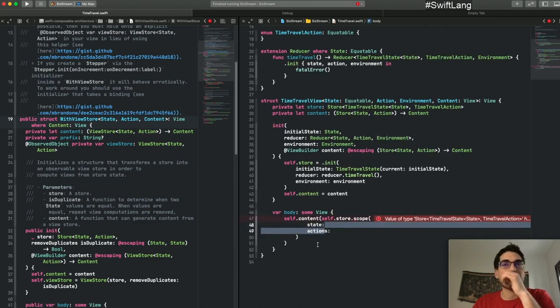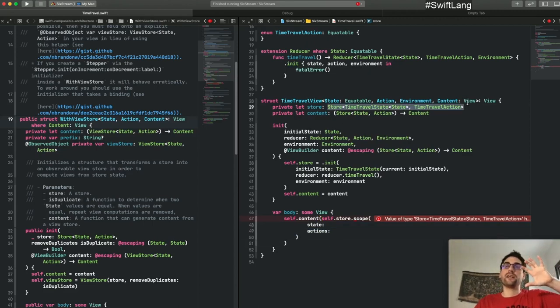So basically what we're doing now is like we have this time travel store, right? That it's like a global store, but we have a view that needs its own child store. Because we have a child view. So we need to scope our time travel. Scope is like you just take pieces of the state and pieces of the actions and you give it to the children. So that's what scope does. It's like you have a global that takes care of a lot of things. This is basically the composition we're talking about. Like imagine that you have multiple features and then you make one state that has all of them. When you want to give to the specific view a specific state and a specific action, you need to scope into that. So that's what we're doing here.